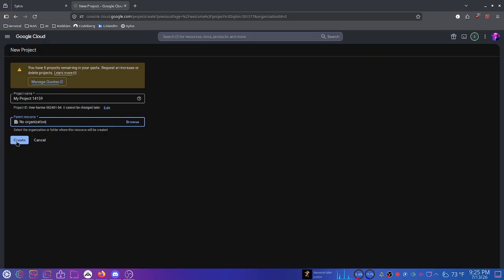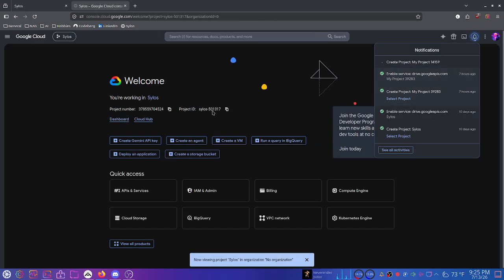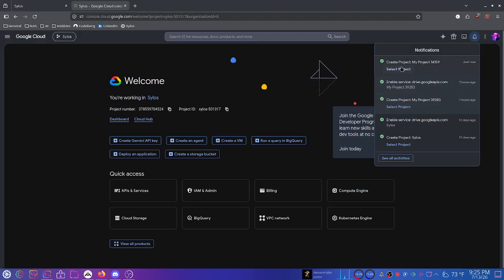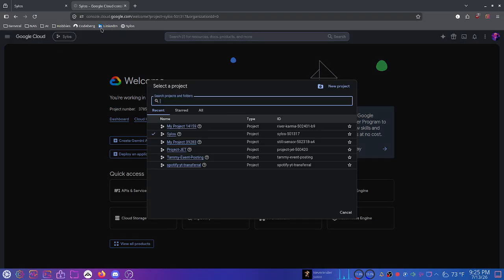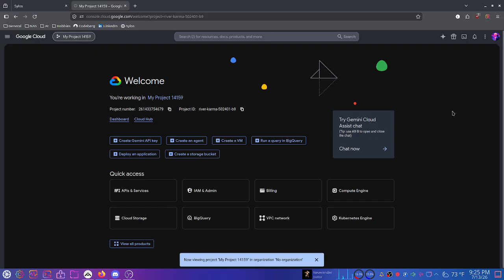If you're doing this at a company and you want to set this up for your company, you might do a few things differently than what I'm doing. So anyway, let's go ahead and create. Okay, now once we've created, you can ignore that and just don't worry about it saying create. Just wait until this is done. And then if you're not already in that project, which you should be, just go ahead and switch to it.